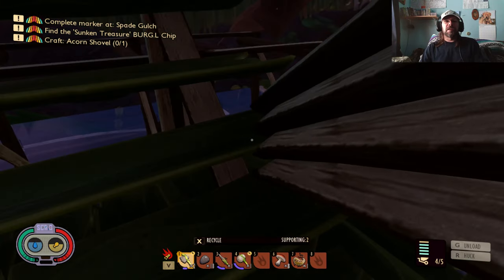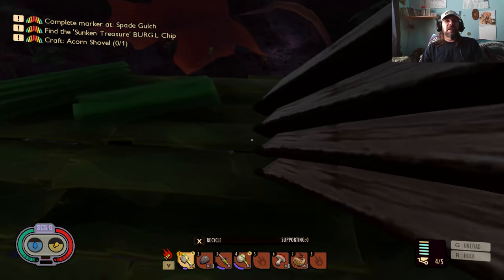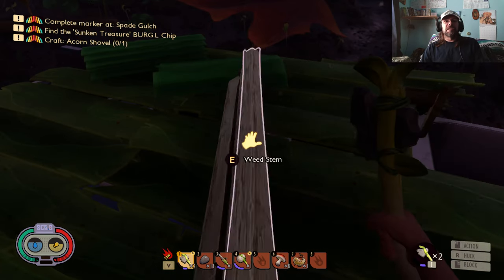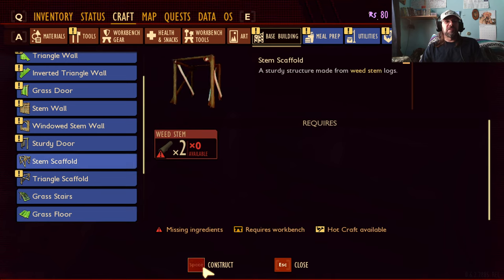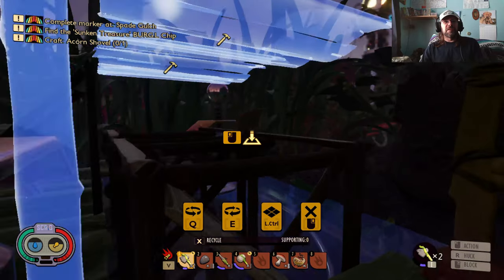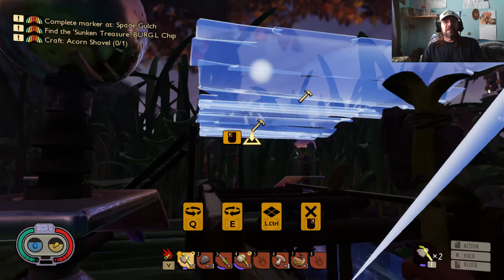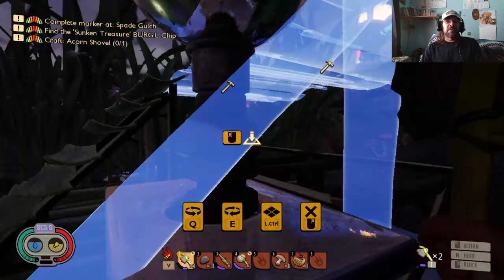Okay, that'll get us up here so we can possibly start working on that. I'm gonna check. Let's set these down and we're going to see if we need to build more scaffolding to support. Can we build it underneath here? No. Shoot. Oh well.